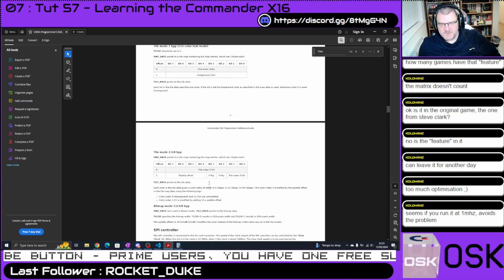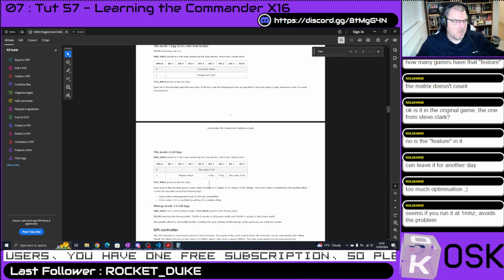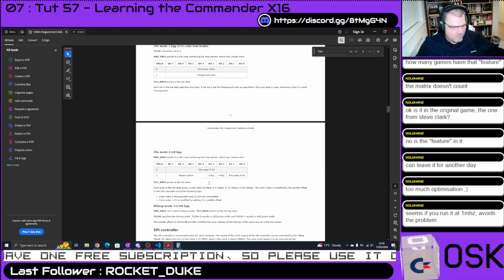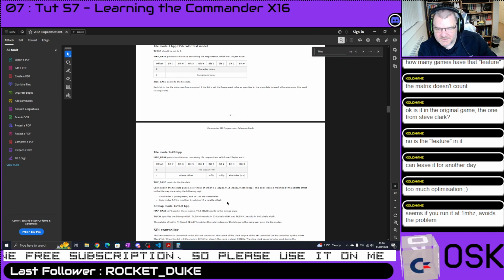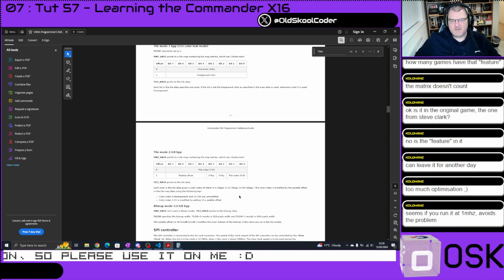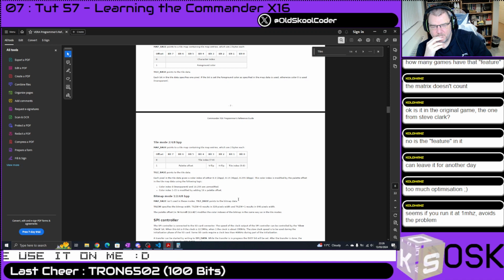Oh, colours 1 to 15 is modifiable by the palette, but 16 to 255 is unmodifiable. Is it? Oh, I didn't read that. That's what it says here. So you can only have a palette of 16 colours.